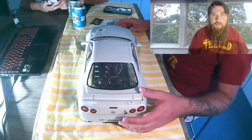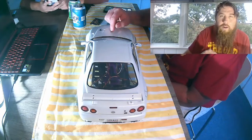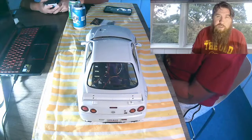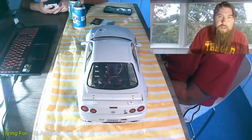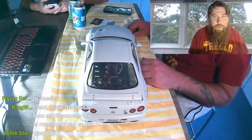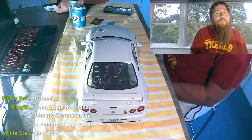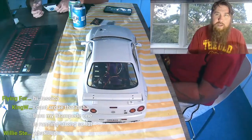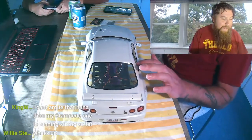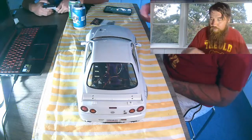This, of course, is the Red Cat Lightning. This is the one that did 43 miles an hour on its brushed setup. That was the competition that I had with OMGRC, and we actually tied. We both were able to get 43 miles an hour out of this thing. So I really think that's pretty close to the limits of this chassis, at least with a brushed setup. Maybe it's got more in it, but in that video, I absolutely melted the spur gear, so it's not going to go anywhere with one of those.